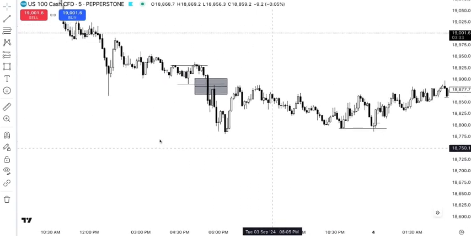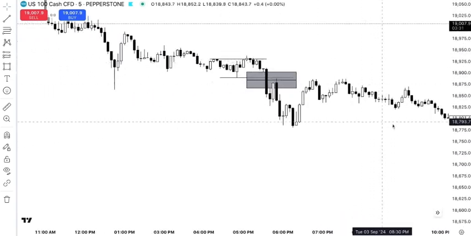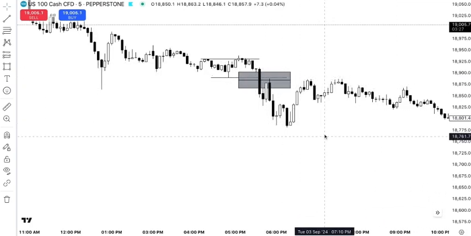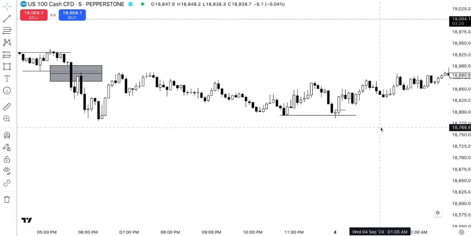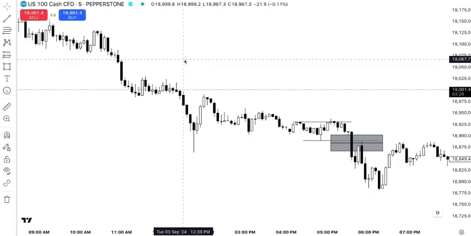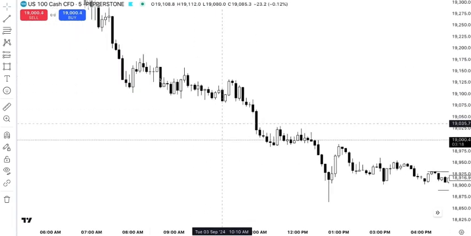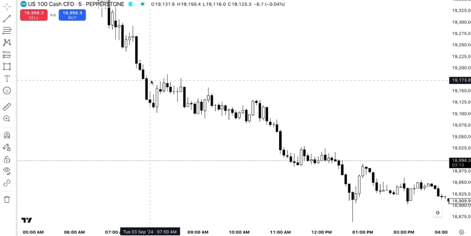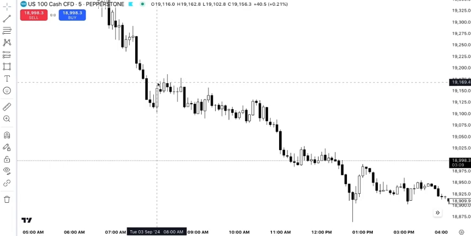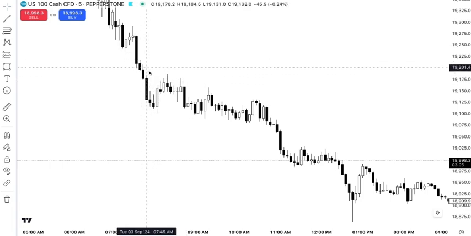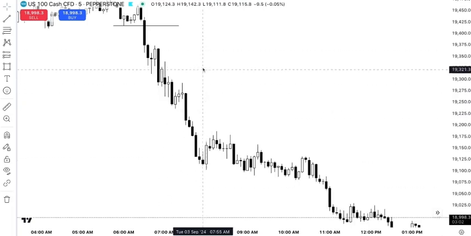So a fair value gap, I don't really have to go over this too much. It's just a 3-candle pattern with a gap in the middle that price goes into either to respect or to disrespect, and you can use that for trading in your plan for a confluence. So right here, how it got disrespected, I probably wouldn't enter off this just because the wicks are disrespecting it, so it's lower probability. But we do have other fair value gaps, so you have to take that into consideration.